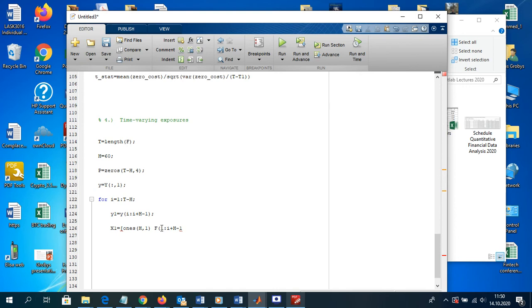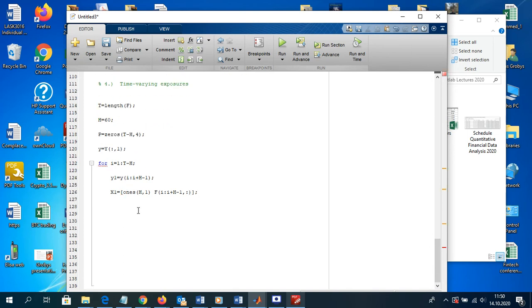So in the first iteration, we take the observations 1 until 60. In the second iteration, our regressor matrix grabs the observations 2 until 61, and so on and so forth. Very simple. And of course we want to have all risk factors of our factor matrix in the X matrix as well. So that's our conditional X matrix, our conditional regressor matrix. That's our conditional vector of excess returns.